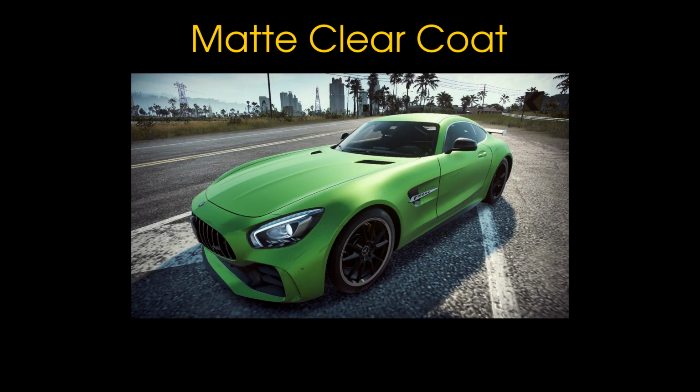The second material which was giving us problems was matte clear coat. Most cars use a smooth coat of polyurethane, but some, in particular high-end cars, have a non-smooth finish on the coat. For non-metallic paint, this could be represented through the roughness parameter, but for the case of metallic paint, this was not possible.